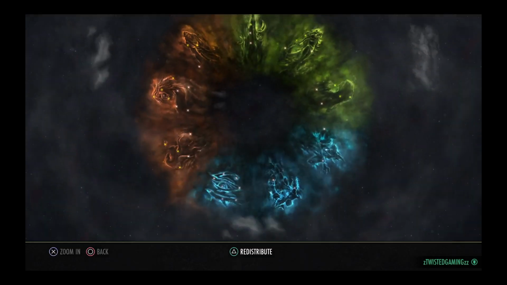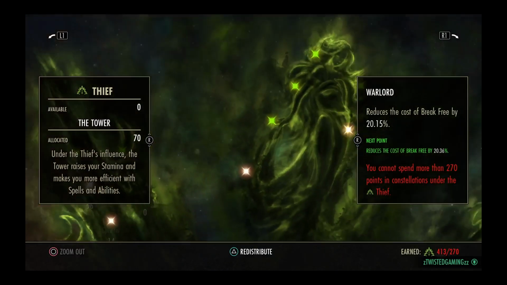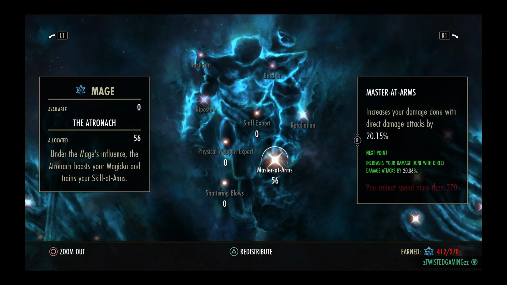Okay, going into the champion points. Again, champion points is personal preference. This is just what works for me. Okay, you don't have to run my CP. Just use this as a guide if you have no idea where to start.